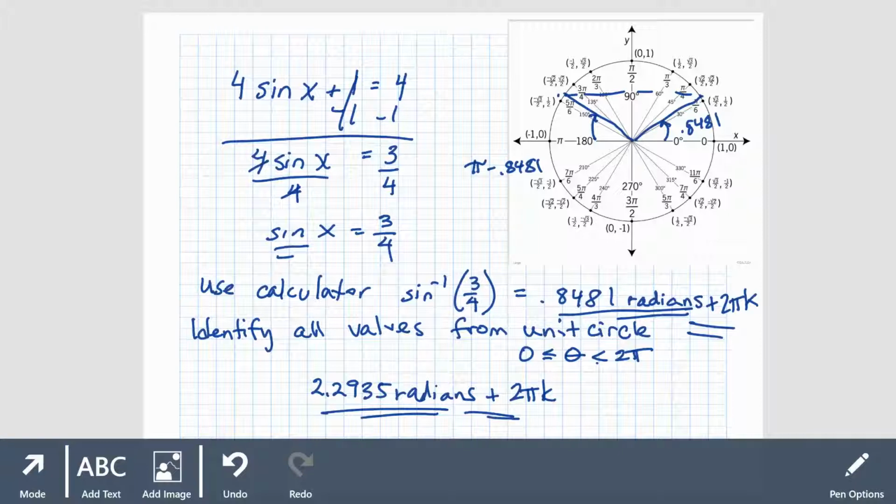So again, your main steps as you're solving a trig equation is get the trig function alone, then find solutions on that unit circle that correlate with my values. If it's not a trig function or a value that shows up on the unit circle, use your calculator to find it. Then use the symmetry of the circle to find your second answer, and then add multiples of the period to get your final solution.